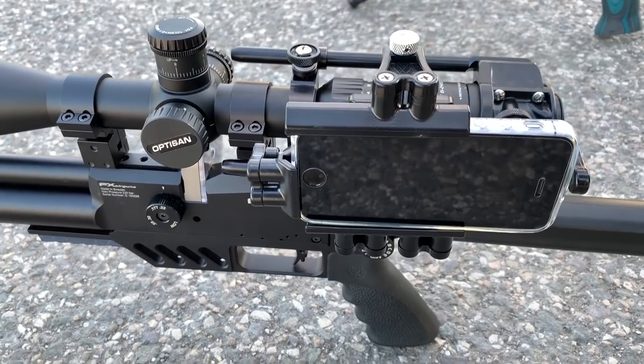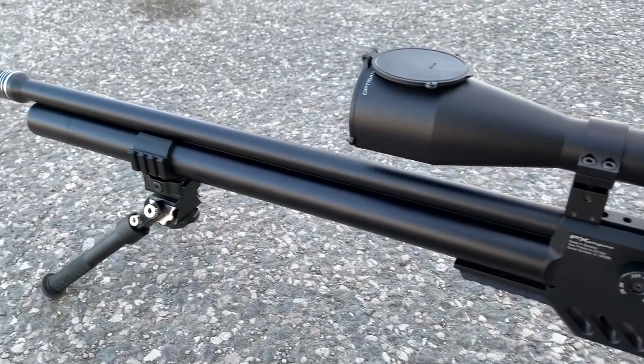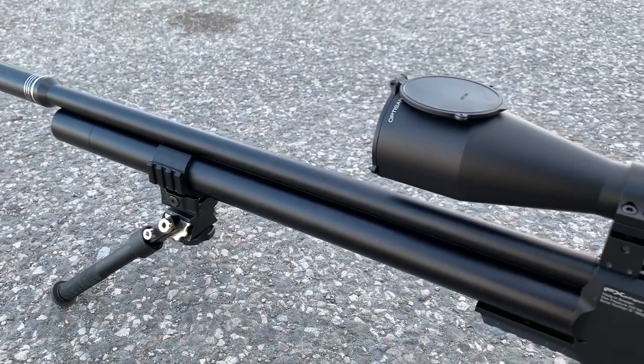Doing 11.7 foot-pounds with those. It really likes those pellets. Shoots really well with them, as it does with all JSBs, really. But I like something with a bit more weight.